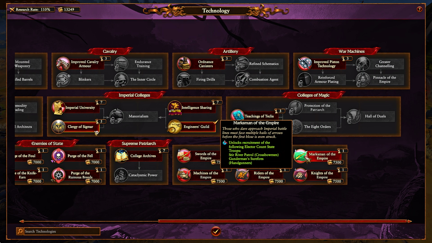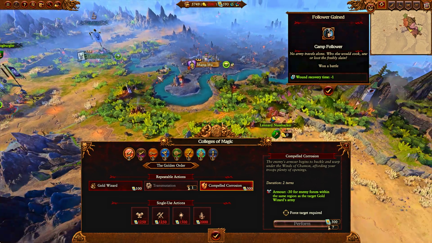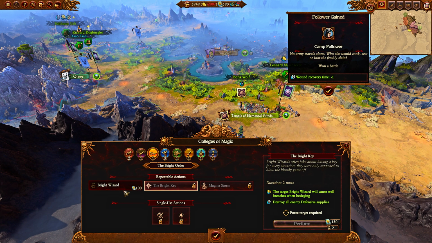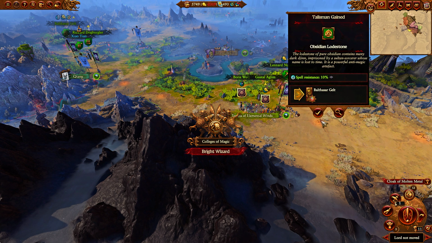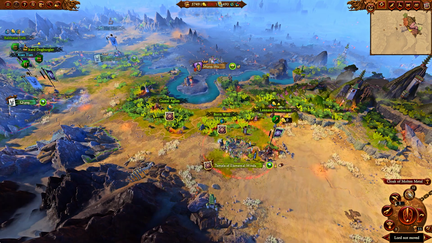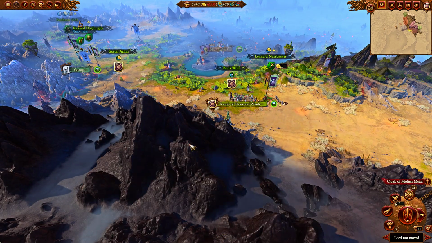Alright, let's get Marksman. What else do we want? Well, maybe we do want to spend those 2,000 arcane essays to get that spell. Not quite right now. That said, we might want a Bright Wizard for the Bright Key. Although stock stands would certainly be nice. How about I get both right now? I get both the Bright Wizard for this particular ability, and the Grey Wizard. Though it's gonna take a turn.